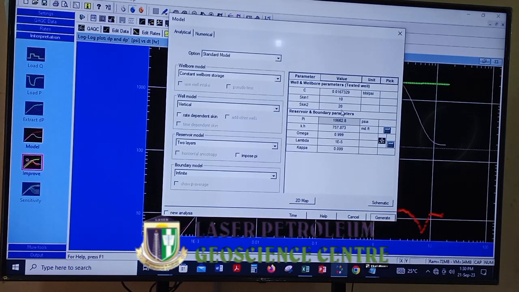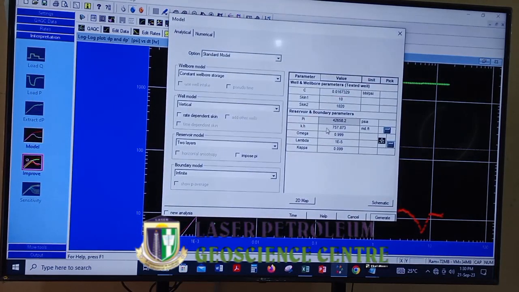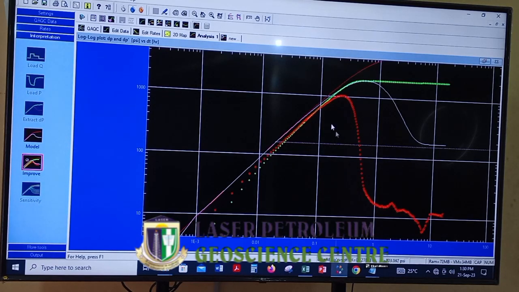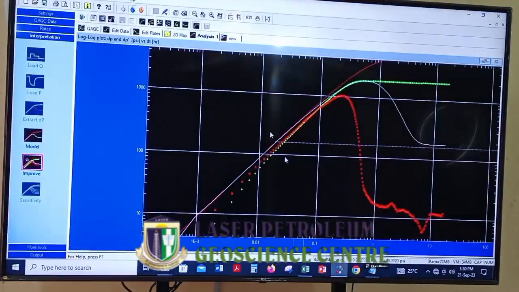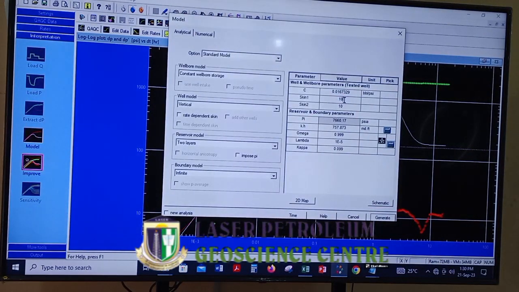This one is too high. No, you use 1,000. Wow, I thought it's 10. Skin 2, 1,000. So it's coming down, but it's not there. It has to match this derivative. Okay, so I have it to 5. I have it again. Okay. Model. The modeling now.